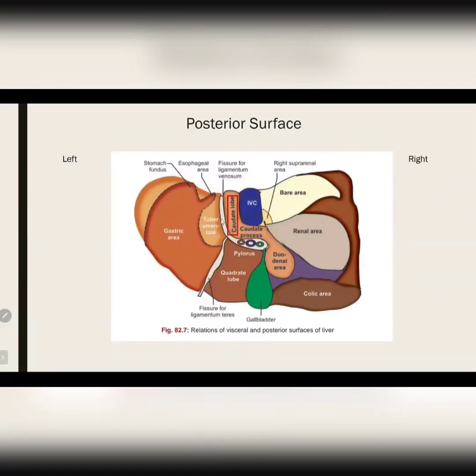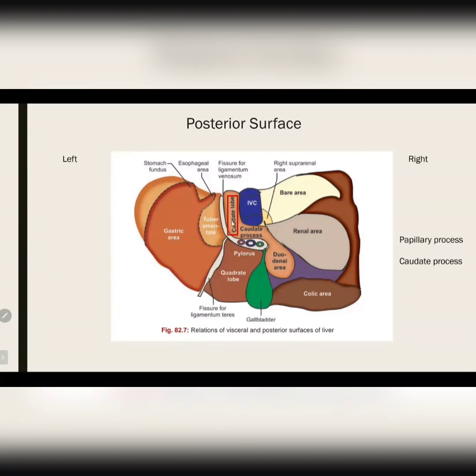Now we will look at the caudate lobe of the liver. Okay, so based on this diagram, can you tell me the boundaries of caudate lobe? To the right side is inferior vena cava. Good. What about on the left side? On the left side is the groove for ligamentum venosum. And inferiorly here, there is the porta hepatis. You yourselves know, if you know this diagram, it is very easy for you to just name the boundaries in your own words.